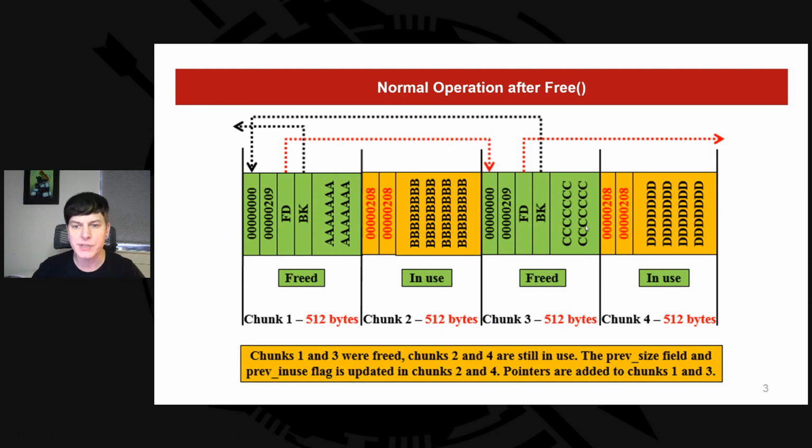What we're about to do is take advantage of the fact that this code is missing a check to prevent a write what where opportunity for us. Before we unlink and remove a chunk from a doubly linked free list, we should validate that the chunk we're unlinking's forward pointer points back to the chunk we're unlinking, and that its backward pointer points forward to the chunk we're unlinking. If we don't do that, there's an opportunity to corrupt this doubly linked free list and get ourselves a write what where opportunity. And that's what we're going to exploit.